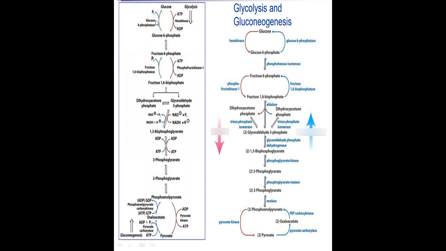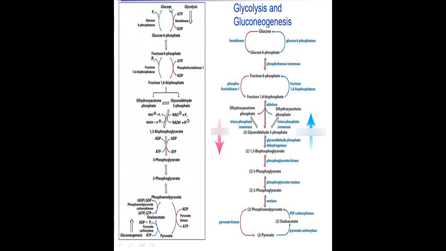The first one is the conversion of glucose to glucose 6-phosphate. This occurs at the expense of ATP. Here, the enzyme hexokinase comes into play and adds a phosphate group to carbon 6 of the glucose. This is the glycolytic pathway. So the red side is the glycolytic pathway and the blue side is the gluconeogenic pathway. I'll compare the differences that exist between the two.